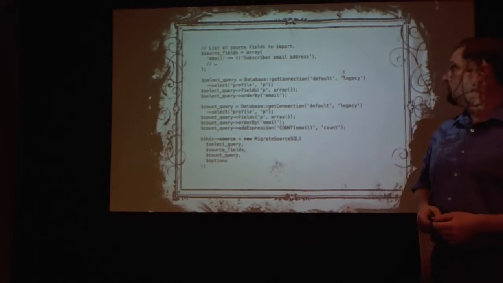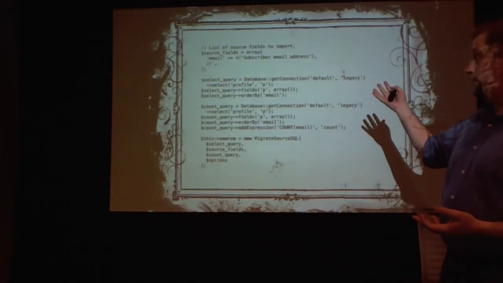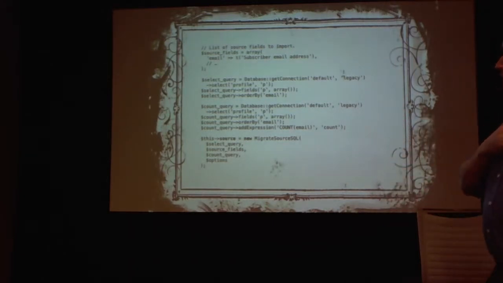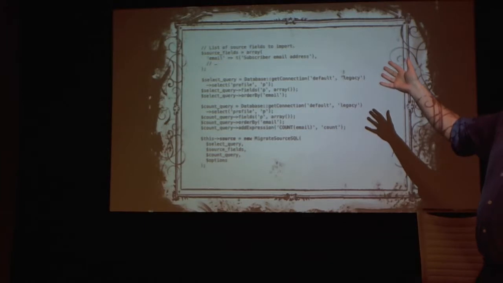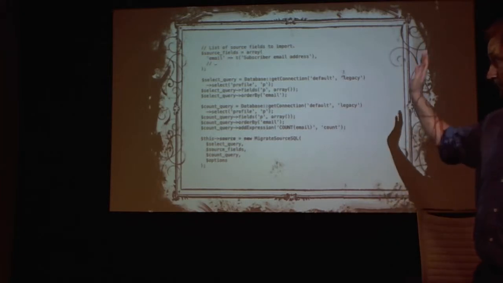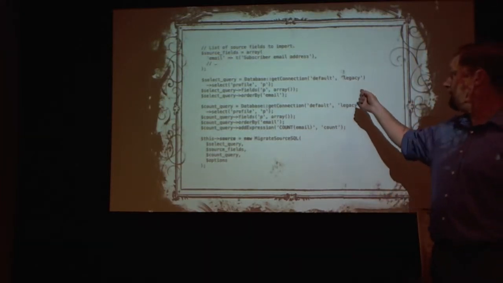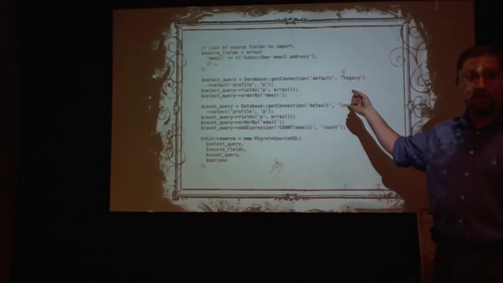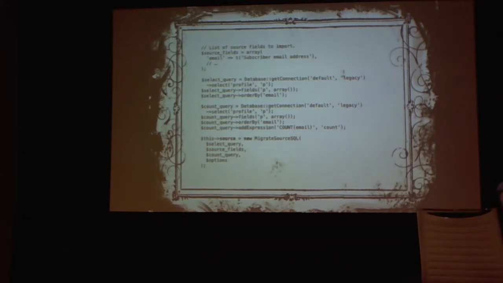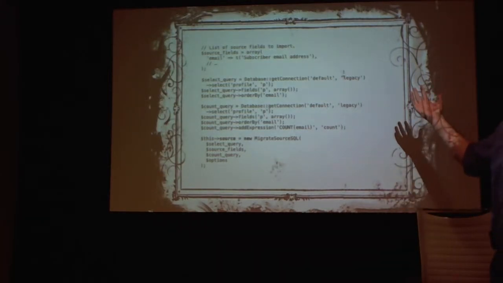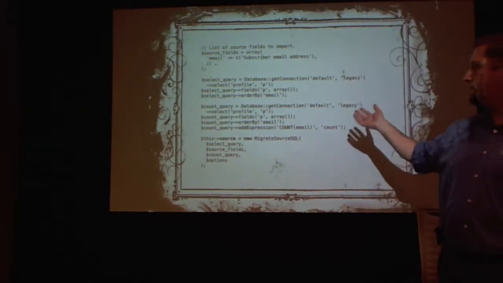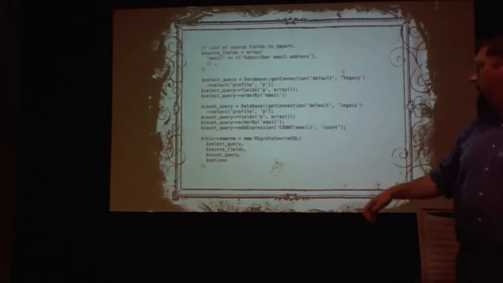So now we're talking about the source fields. There's a lot going on here, so we'll start off with some source fields. I'm declaring an array of source fields where the key matches the source name in the source database, and then it's got some label. I've set up a database connection in my settings file, which goes to some database that I'm connecting to, and I'm setting up this query. It's a select query, so I'm saying from table profile, grab me all of the fields ordered by the email. And then again, I do a count query.